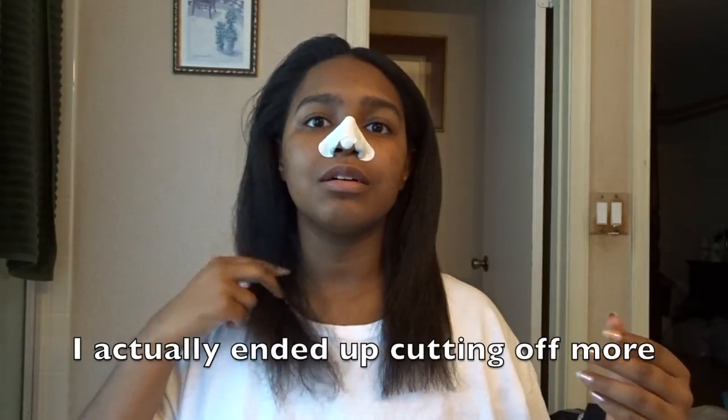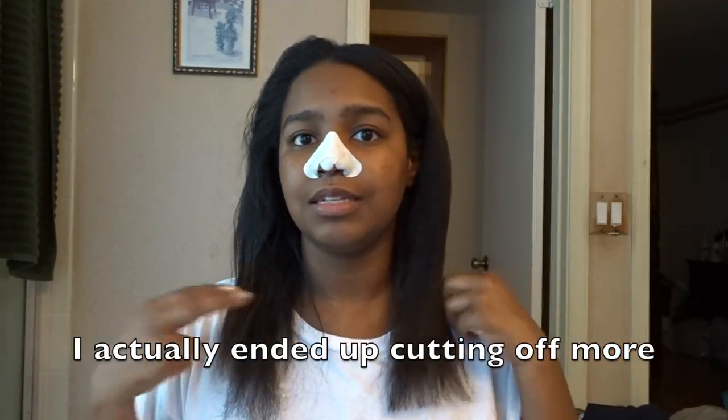Can you guys see the difference that a little trim can make? Look at this, and then look at this. This just looks disgusting. Even though I cut off quite a bit, this little straggliness is not worth it, so, yeah.